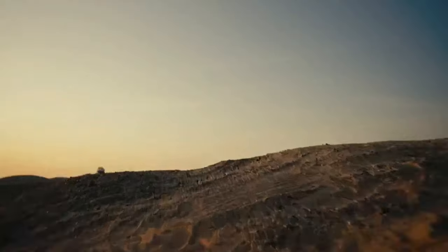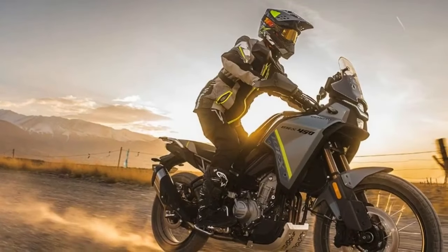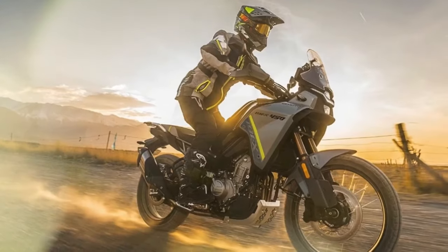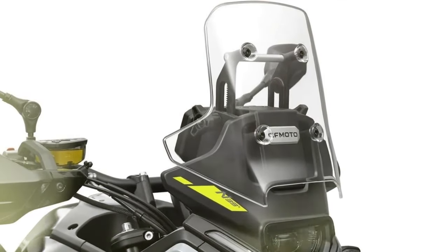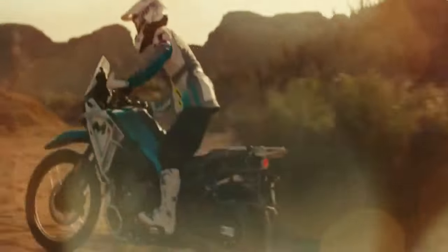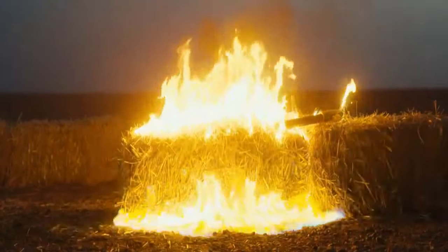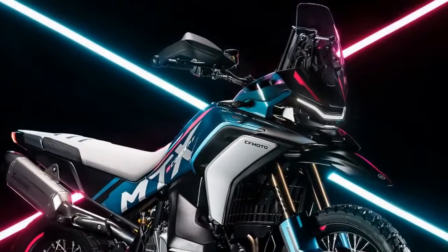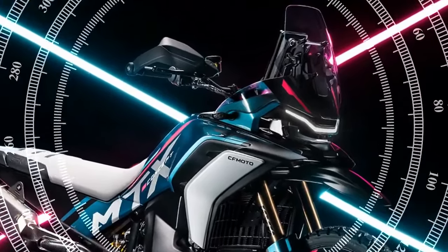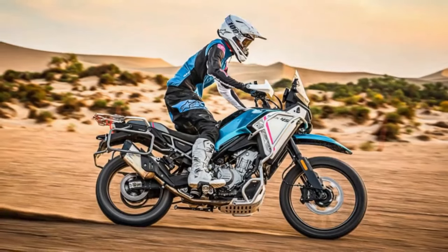To provide a comparative perspective, KTM claims around 44 horsepower and 26 lb-ft of torque for its upcoming 390 Adventure, while Royal Enfield states figures of 40 horsepower and 30 lb-ft for its 452cc single-cylinder Himalayan. Honda's current generation CB500X twin recorded 42 rear-wheel horsepower and 29 lb-ft on our DynoJet dyno, whereas the Ténéré 700 impressively reached 61 horsepower and 42 lb-ft on the same equipment. Positioned in between, Kove's 450 Rally boasts claimed output of 52 horsepower and 31 lb-ft of torque. These motorcycles are mentioned because the Ibex can be realistically compared with any of them.